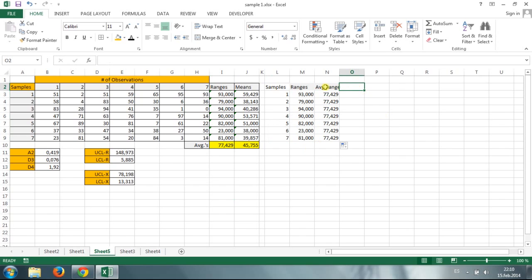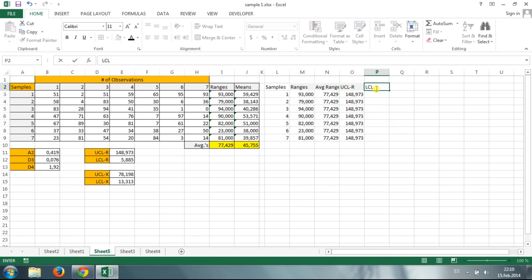Next, we're going to do the same procedures with the upper and lower control limits. So let's create the columns. And let's cell reference the upper control limit. Let's hit F4, lock it and then drag it all the way down.